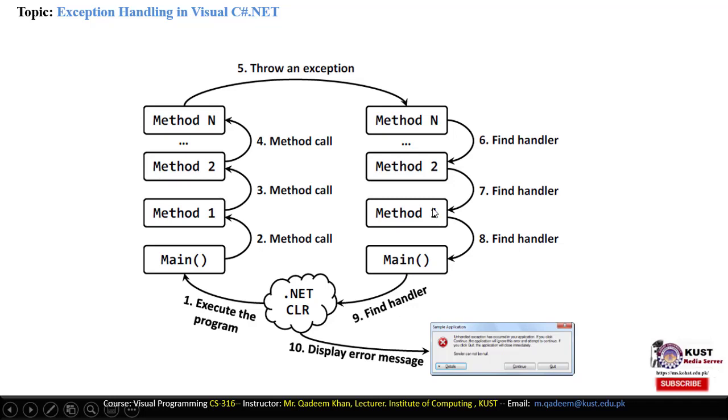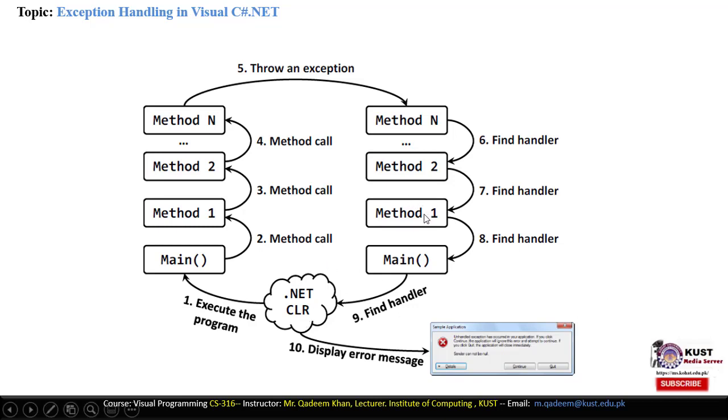Here, this function will find the handler which is implemented in the CLR. Then the next function, that is the second previous function, will find the handler for the exception handling which is in fact implemented in the CLR.